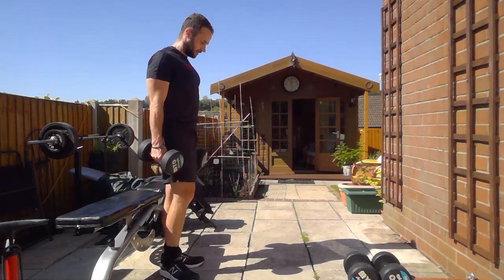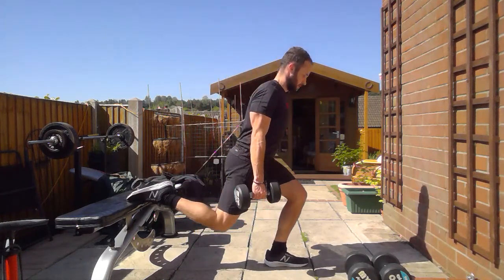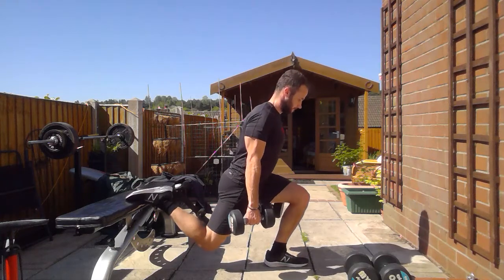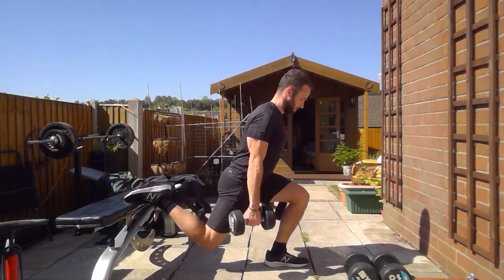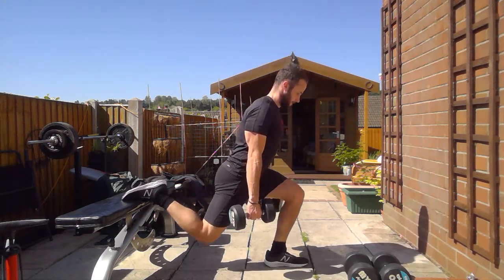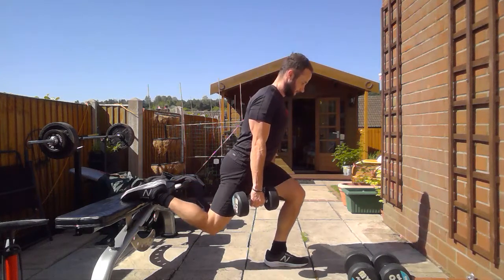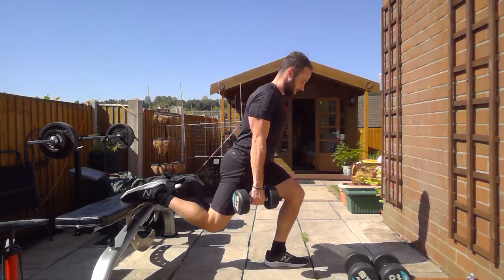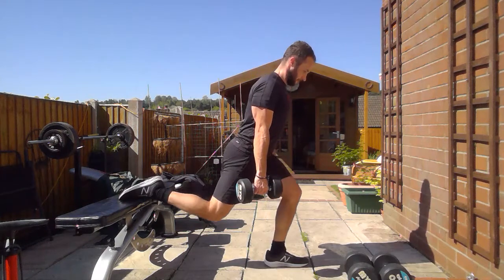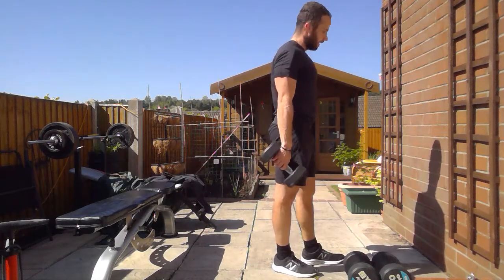Okay guys, back to split squats. Left foot first, back foot elevated, and keep going. You get 12.